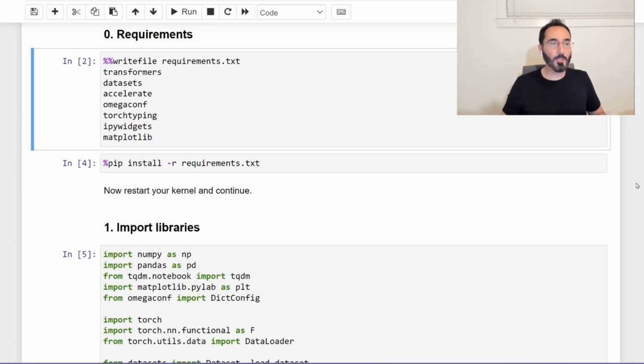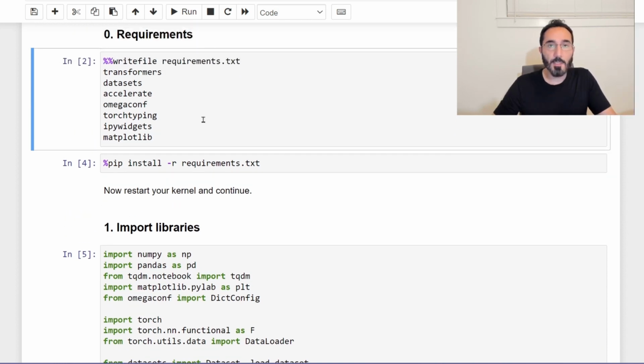The requirements here are pretty generic. We use the transformers Hugging Face library to basically define the model architectures. You can define your own model architecture too, but for simplicity, we use just transformers. We also use the datasets library from Hugging Face to download the IMDb data set. We need accelerate if you want to do sharding and you want to do it at scale. Note that the whole pipeline is also scalable. You can do it on a machine with several GPUs or even several nodes, several machines.